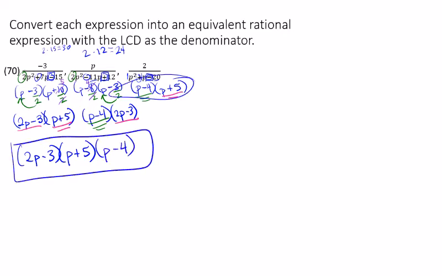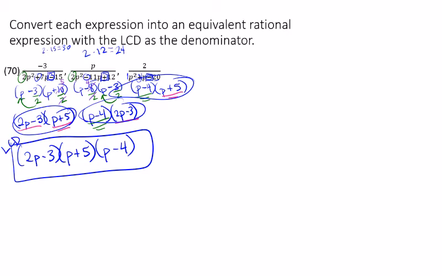It represents this, and it represents this. It represents each of them completely, but not in excess, right? I don't have anything that I don't need. So we're trying to be efficient, go green, save the planet, right? So we don't need any excess. So that's our LCD. So we're not done yet, but that's our LCD.